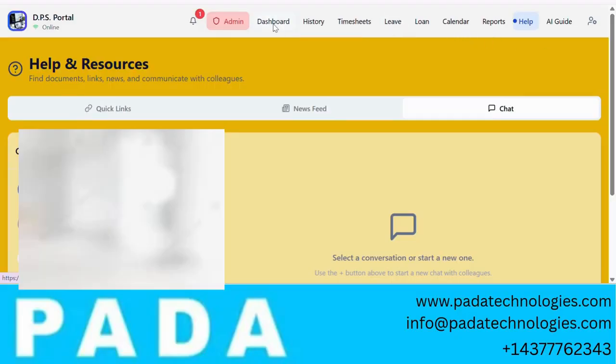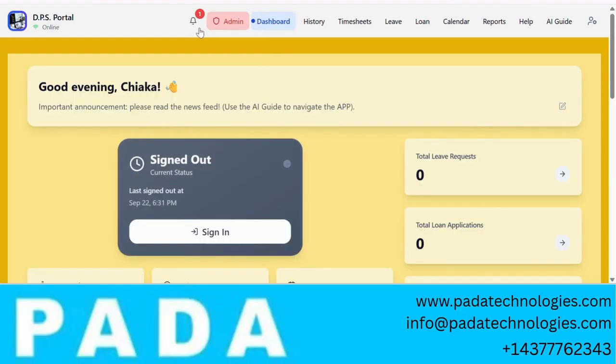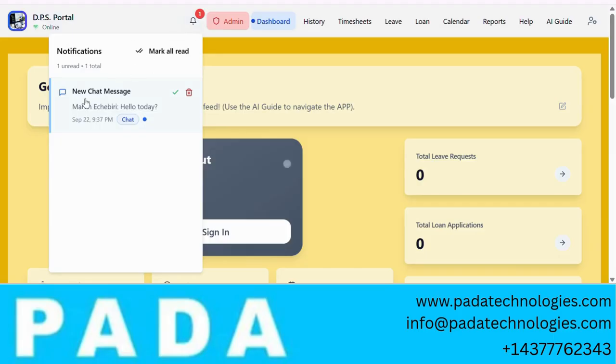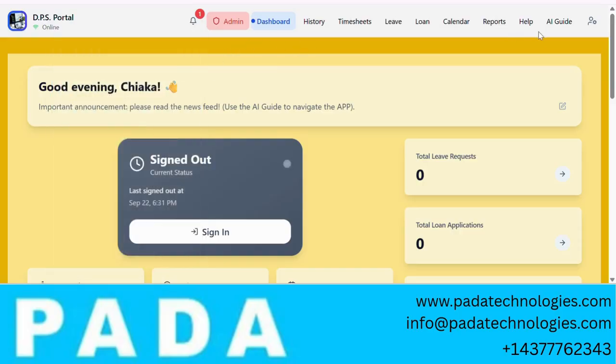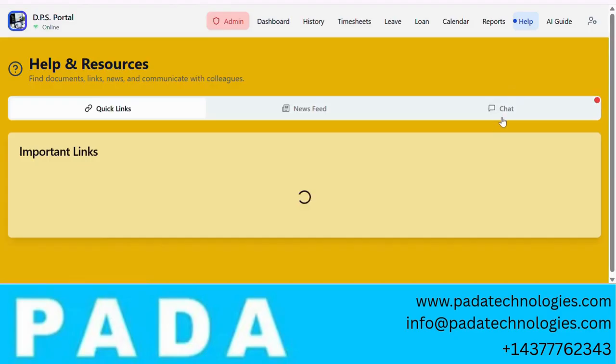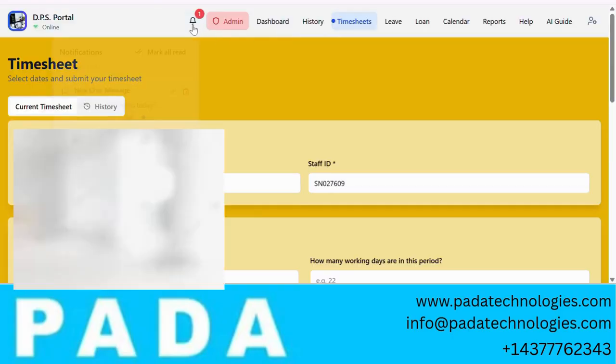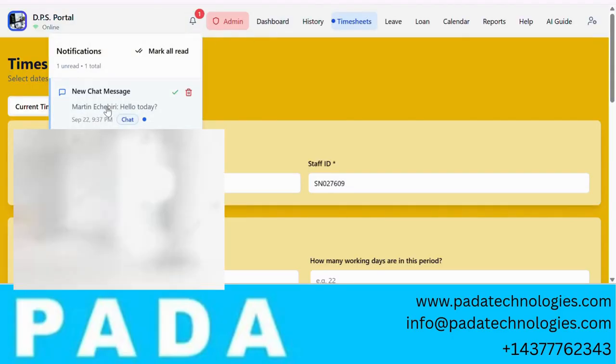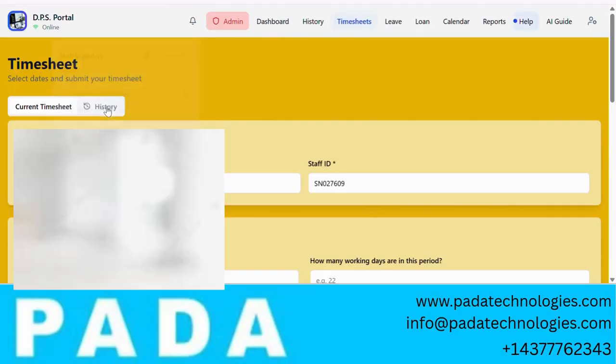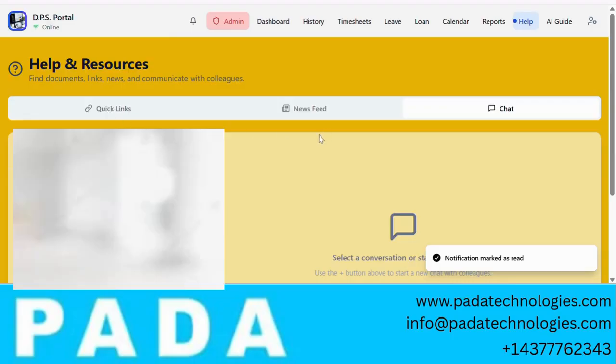Let's say, for instance, I'm just coming to work, and I notice there's a message here. Okay, let's see what that message is all about. It says new chat message from Martin Echebiri, and it's saying hello. I don't know what else is inside there, and I want to know. So instead of scrolling all the way to messages to see what that person is saying, I would rather click on that bell icon. Let's see, it will redirect me automatically to the message bar. Let's see, it's done that. Perfect. It's brought me to the message right there.